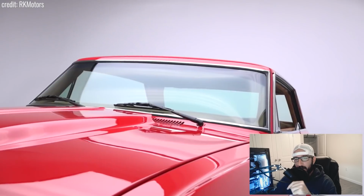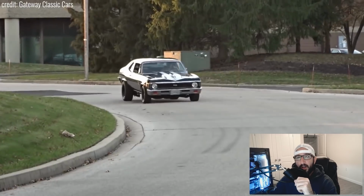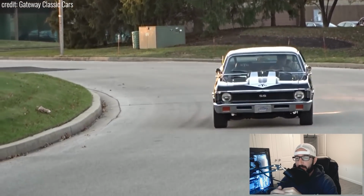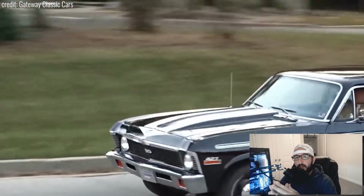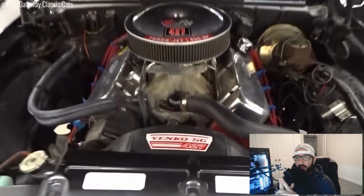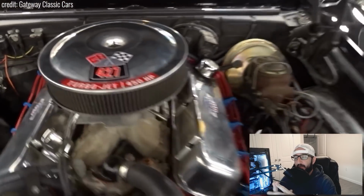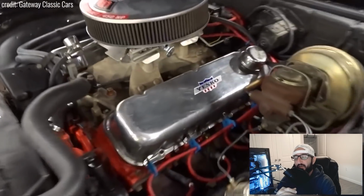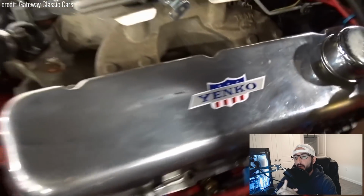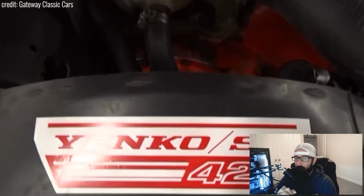But let's talk for a second about the third generation Nova, because the third generation Nova got the Yenko treatment. Don Yenko of Yenko Chevrolet in Canonsburg, Pennsylvania, refitted a series of third generation Novas. The specially redesigned Nova, sometimes referred to as the Yenko Supernova, had a stronger body frame and suspension system to house the powerful and extremely heavy Yenko 427 V8 engine. Only 37 were made, and of those, only 28 were fitted with the 427.